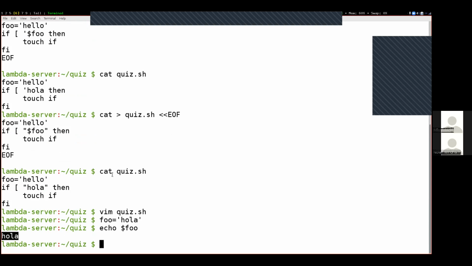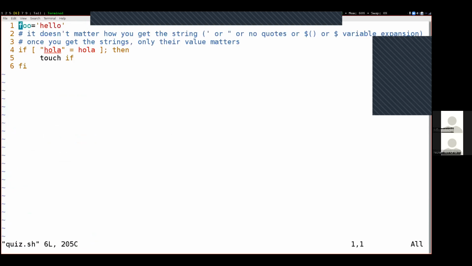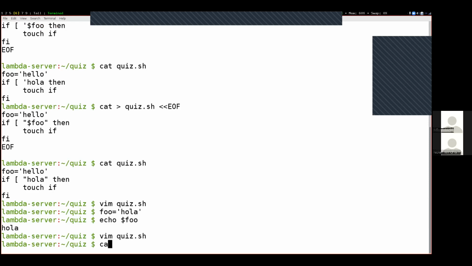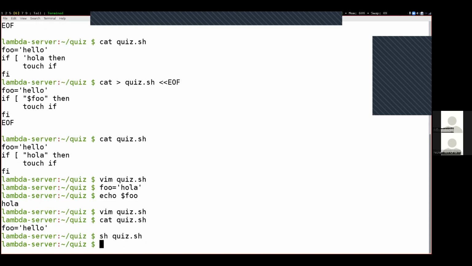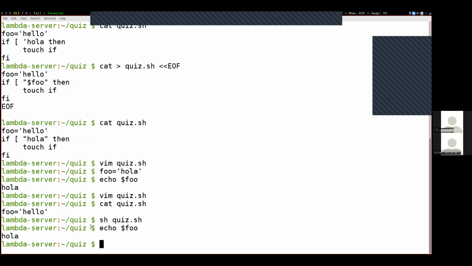Yeah, you're right that when I have this, so if we edit our quiz.sh, so now the contents of it just set foo equal to hello. When I run that, it will not change the contents of foo in the terminal session itself.